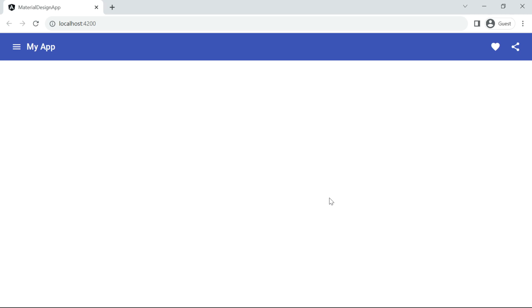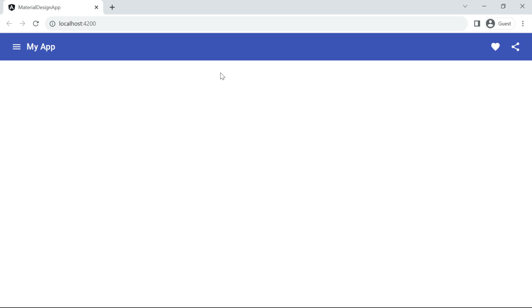In the last video tutorial, we understood how we can set up Material Design, icons, or Material UI in our applications, and how we can use them along with APIs and examples. Now in this video tutorial, we are going to understand how we can add Material cards to our application file.